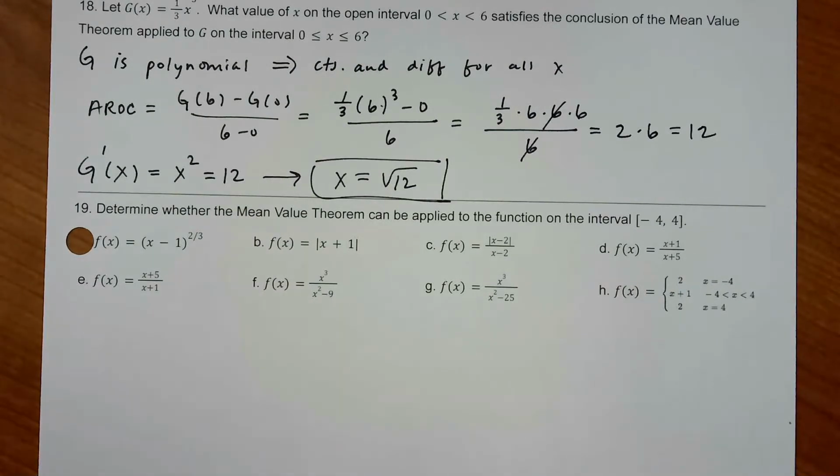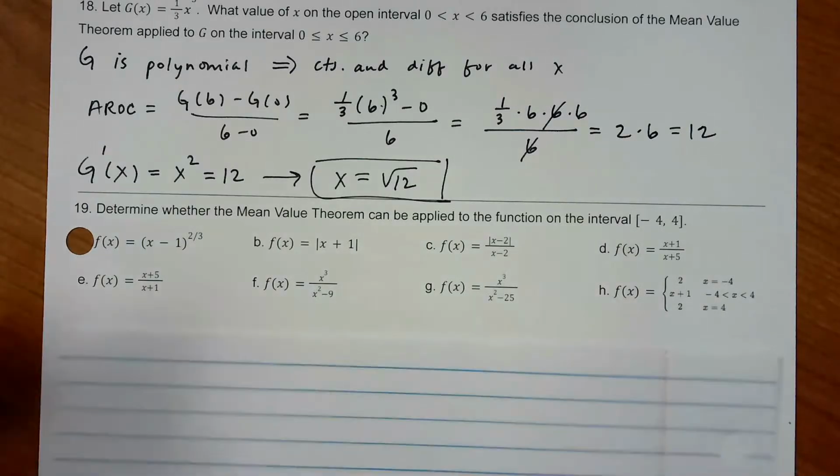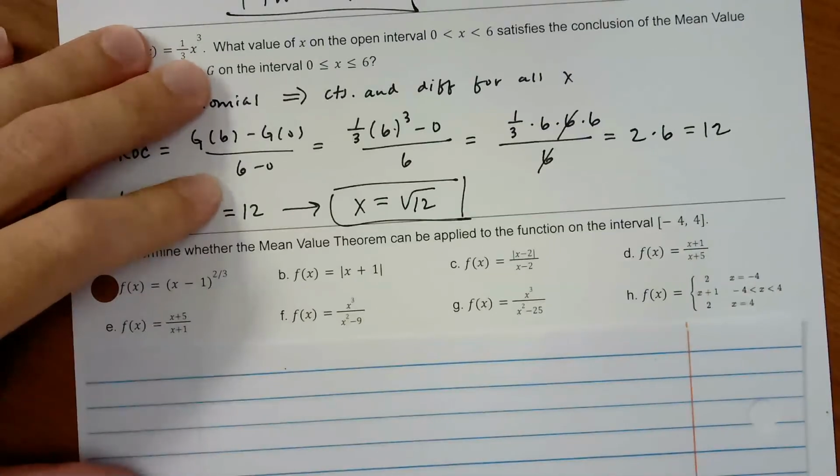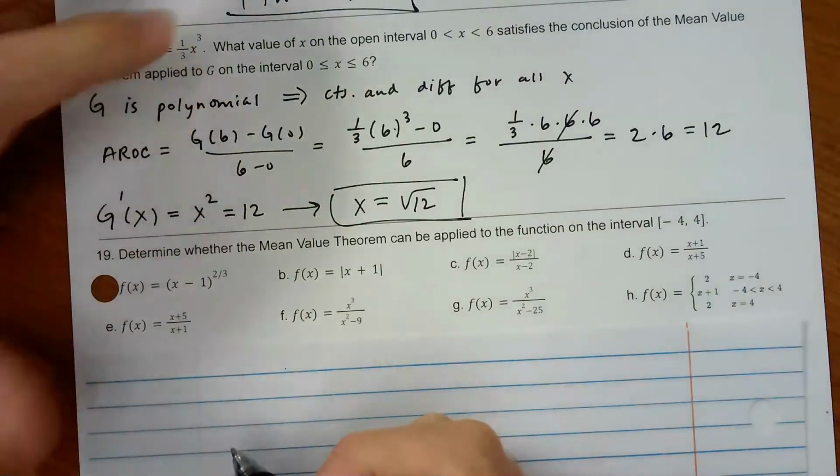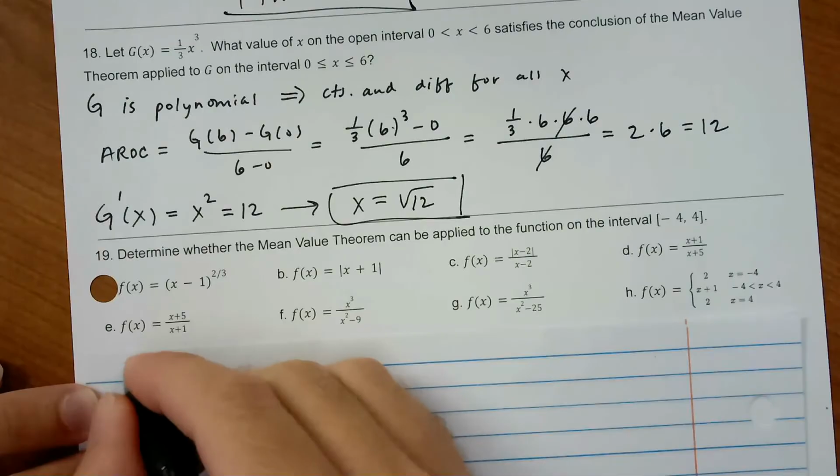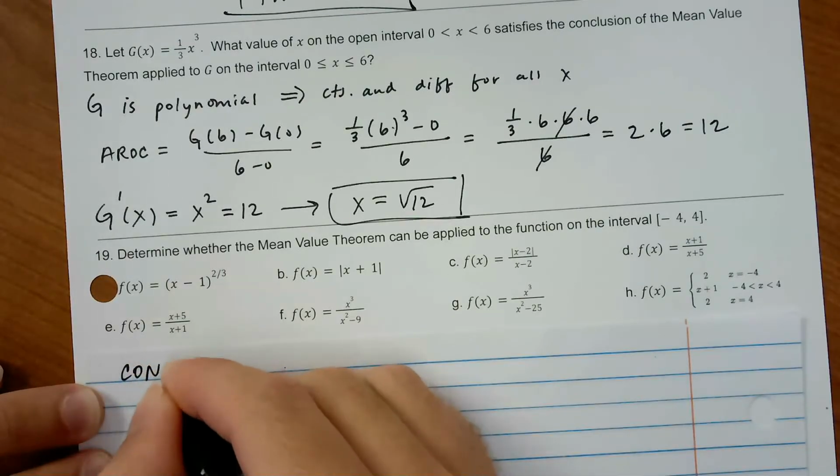All right, and this last problem here is just like, determine whether we can use the mean value theorem. Remember, we can use the mean value theorem if the function is continuous on the closed interval and differentiable on the open interval. So, I'm going to just write it out once.